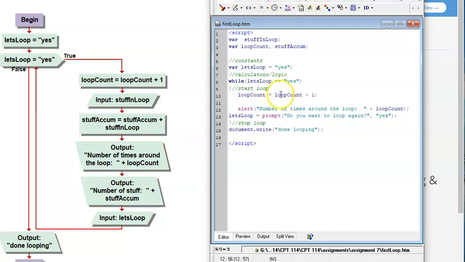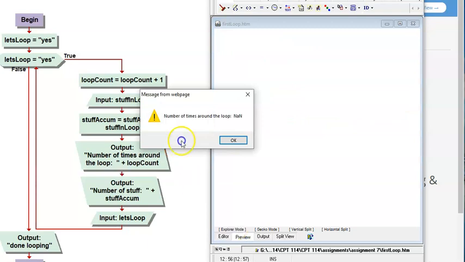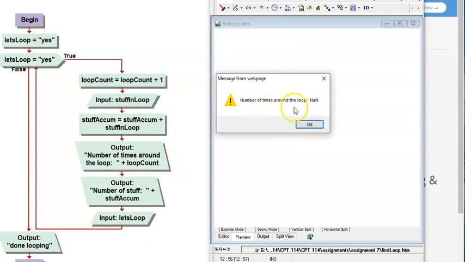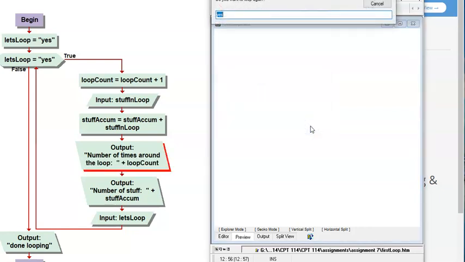All right. Now it is saved. Didn't work anyway, but I was too panicked that I locked myself in a loop. All right, so let's preview it. And it says, you have been around the loop NaN times. Huh, well, that doesn't seem right. So let's say yes and go around again.